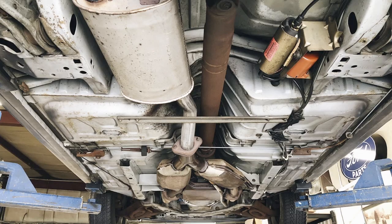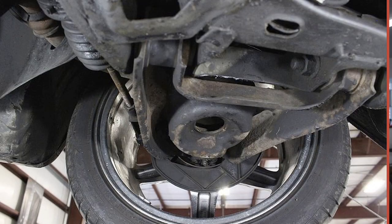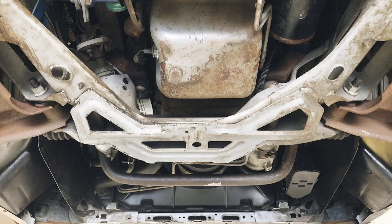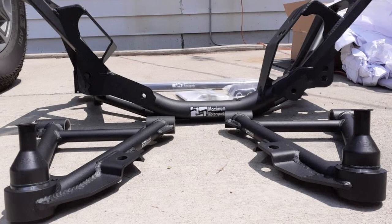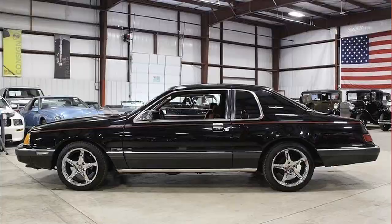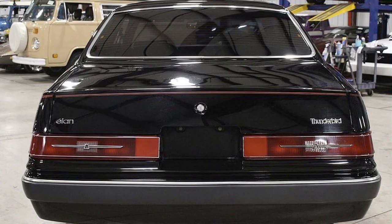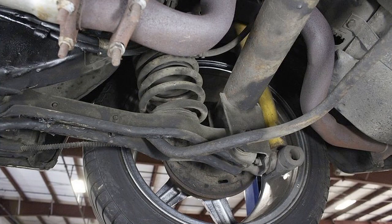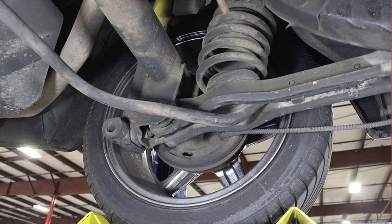The unibody construction is rear-wheel drive with the MacPherson front strut setup, which is typically the same as most Fox bodies. So you guys can imagine that you could just drop the middle cross member and put in a nice little lightweight K member in there with the tubular control arms, and you know what? Let's just not go into it because we're going to get all excited here, and it's going to get hot on this 12-degree day. The rear end came with a live rear axle, and of course the typical Fox Body setup of the 4-point link suspension: upper control arms, lower control arms, with the springs and shocks.